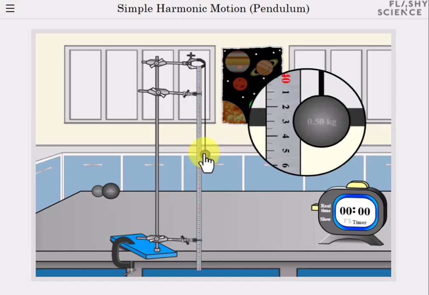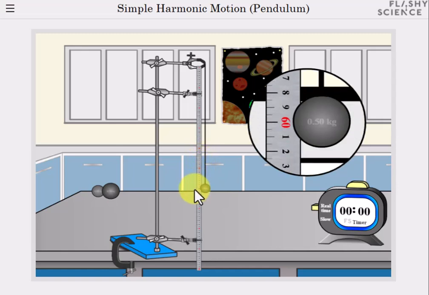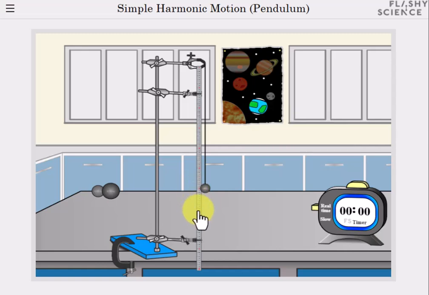Now drag the mass up or down, with your mouse button still pressed, to lengthen or shorten the pendulum. You'll have to judge which position on the screen to measure the length. Once you're happy with the length of your pendulum and have measured it, click on the ruler again to return it to the lab bench.